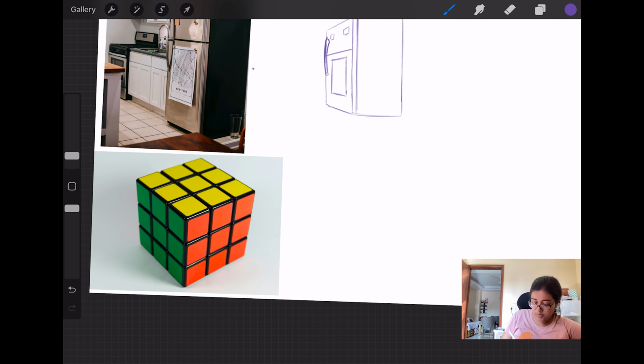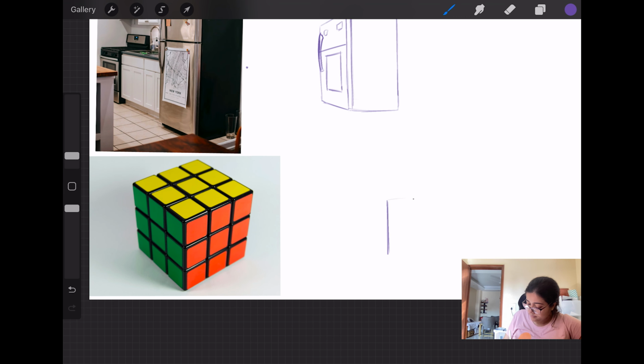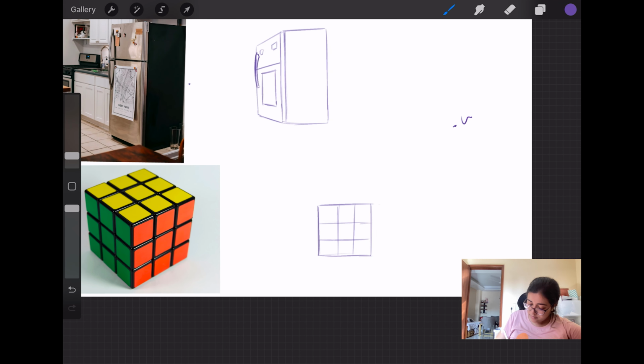It's interesting. I'm just gonna take any side. So see, suppose this is the front side. It's a cube, so the front side is gonna be more of a square. And I'm just gonna make the sections. Now see, I'm thinking that my orthogonal vanishing point should be there. So now going there, there, there. Making the back side just as the front side, as we did in lesson 1.